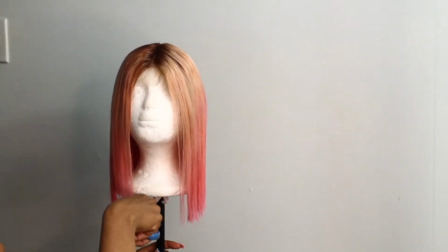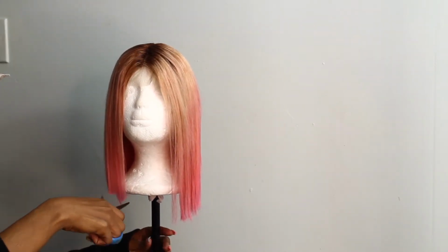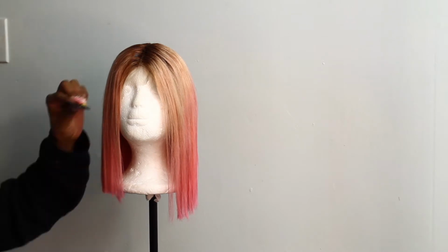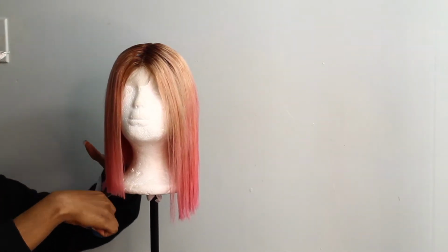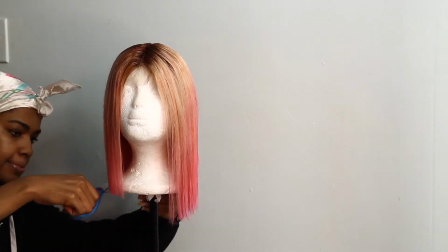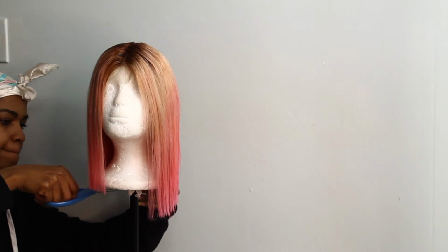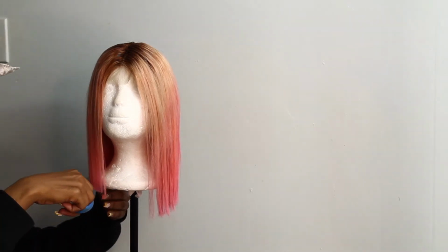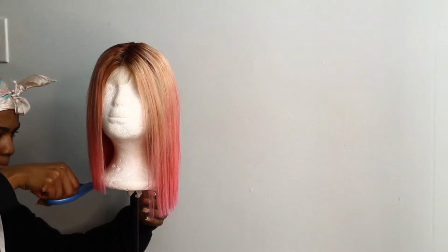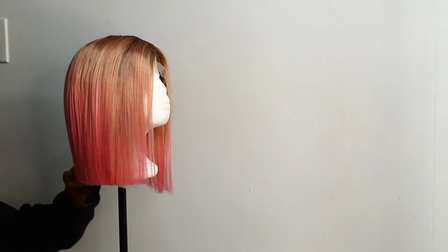I cut it because I didn't like how the end was looking. I really took my time to really cut this wig, you guys. Seriously. Like, look at this. Oh my gosh.